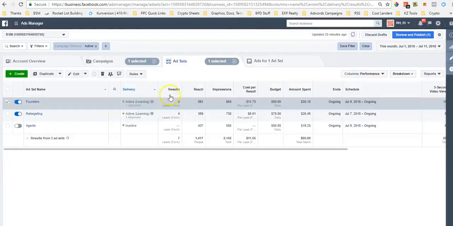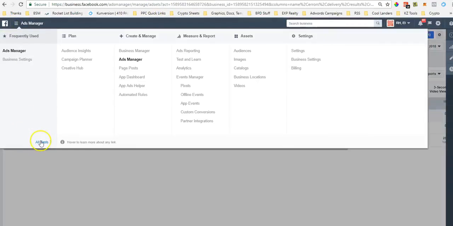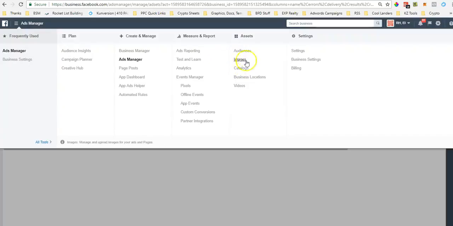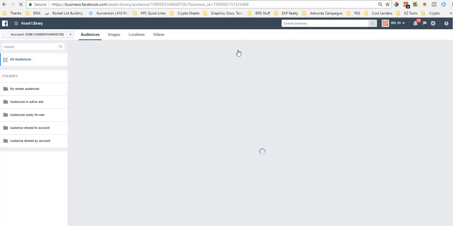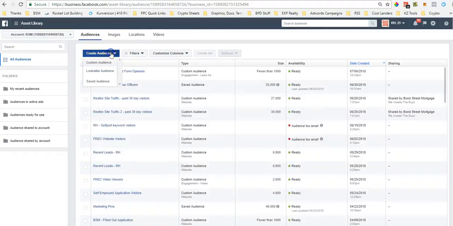So let me show you. I'm going to go into Facebook ads, I'm going to go to all tools, and then I'm going to go audiences right here. It's taking a second to load. And now I can create an audience.